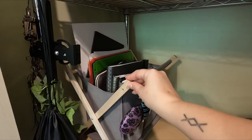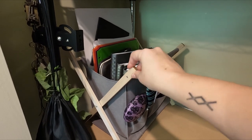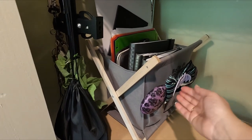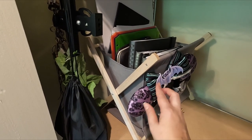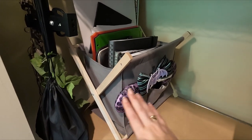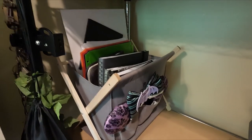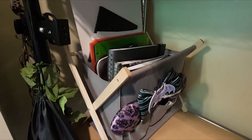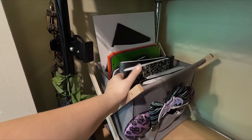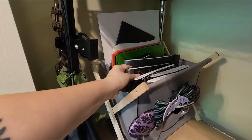This is like a little Daiso bin. It reminds me of like my grandma when she had yarn or something like that next to the couch. You know, it folds up and it's got these little pockets. I have never actually been to Disney except when I was little, and I've always wanted ears, so I bought like my favorite kind for whenever I do finally get to go to Disney. Does anybody else preemptively buy things like that? No, just me? Okay. So anyway, this is just a bunch of notebooks that I don't use regularly, but I do want access to, and you know, I don't want them hidden someplace in a drawer.